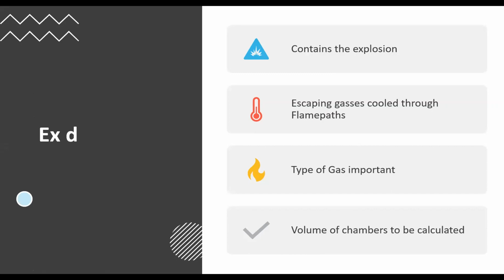So we call the volume, the chambers of an electric motor, the inside of the motor. There may be 1, 2, or 3 chambers inside that motor, which could be ignited if the gas was at the correct percentages and there was an arc or spark inside that equipment. Depending on the size of the volume, depending on the amount of gas in that chamber, would determine how tight the flame paths would need to be and how big the gaps would need to be. That is all determined on the volume. Again, we'll show you how to calculate that, how to look at that, how to find the correct tables if you came on one of the AEMT module courses.